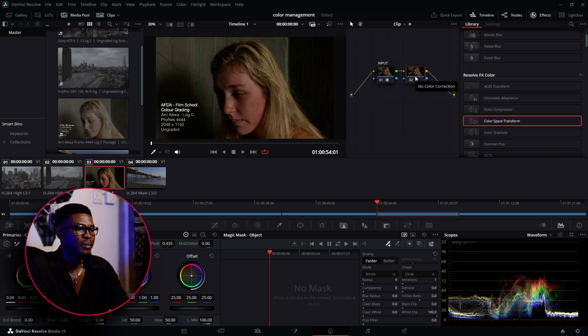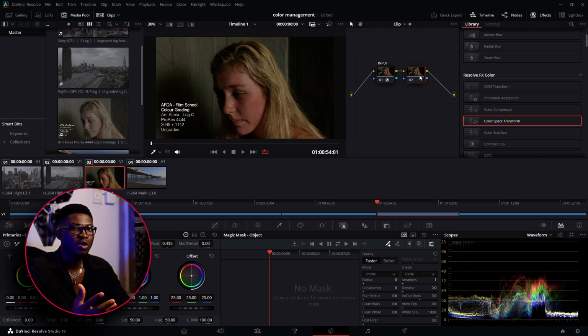If you go ahead and you start making corrections and all of that, you're going to be working on the Rec 709 Gamma 2.2 color space, which, although it's the color space you're going to be exporting in, is a smaller color space as compared to the color space in which your camera shot the footage, or a color space like DaVinci Wide Gamut, which you are supposed to use to make your edits, because it's a wider color space.